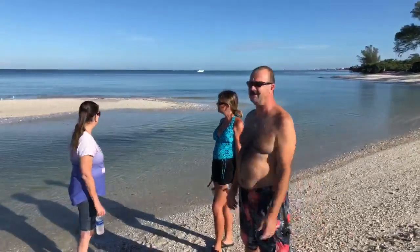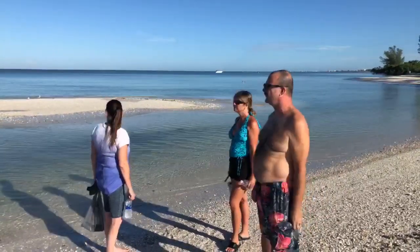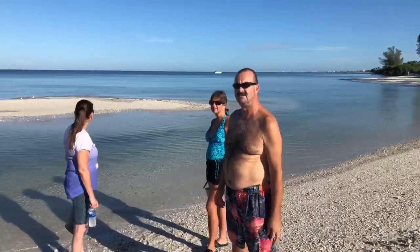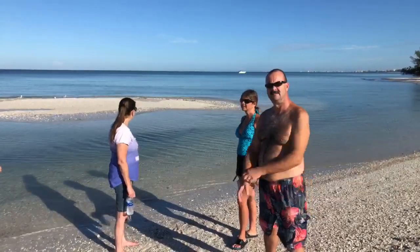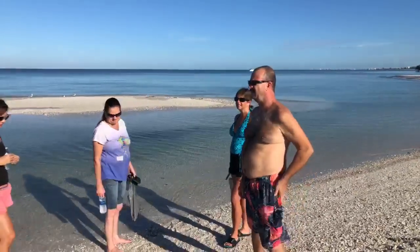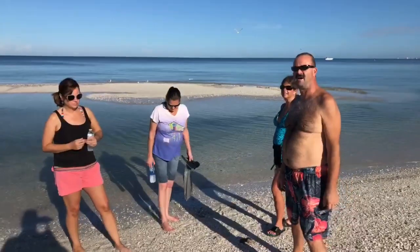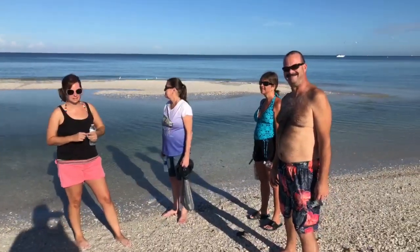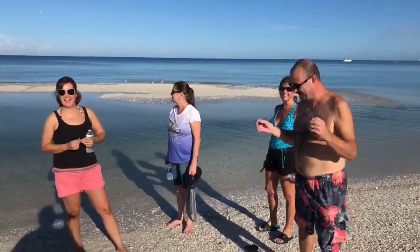Any dolphins come by? I haven't seen any. I thought I saw one today, but I saw five of them the other day, a pod of them. Three the day before came right up to the sandbar here. I haven't seen them. We'll keep our eyes peeled for them. They're here. It's just they're on their own schedule, darn it. I keep telling them to come by. I say, we're going live. Get over here. And they don't listen to me.